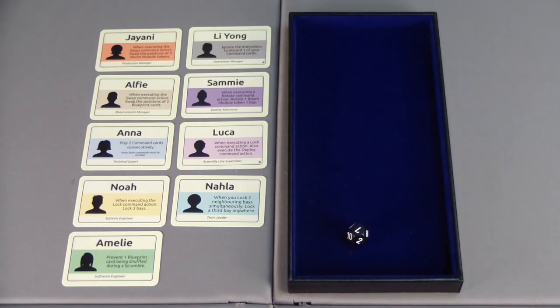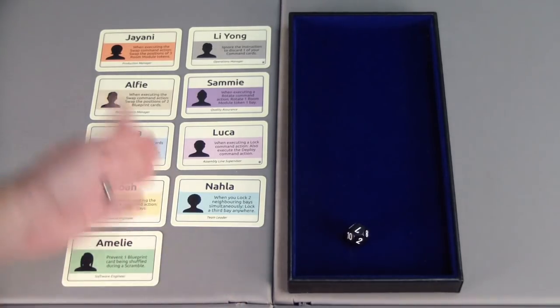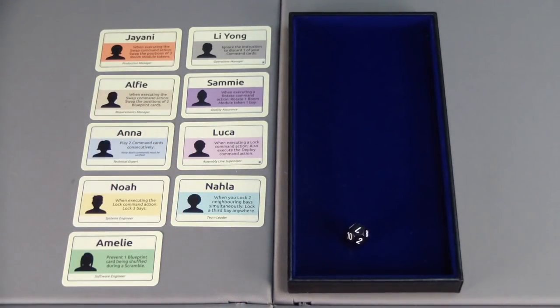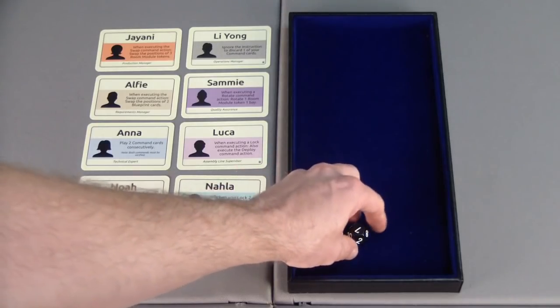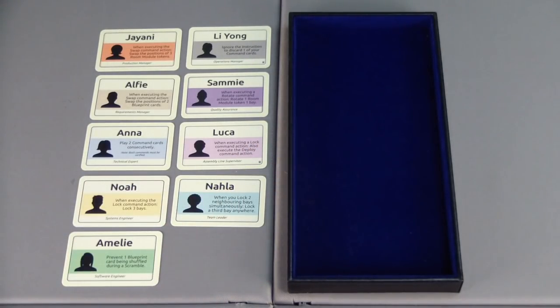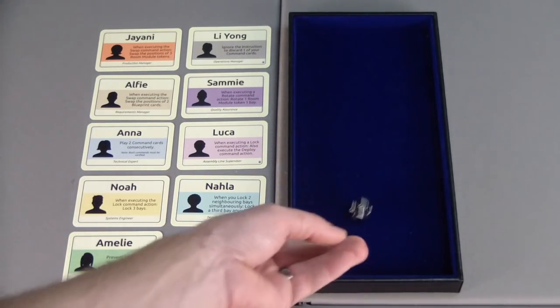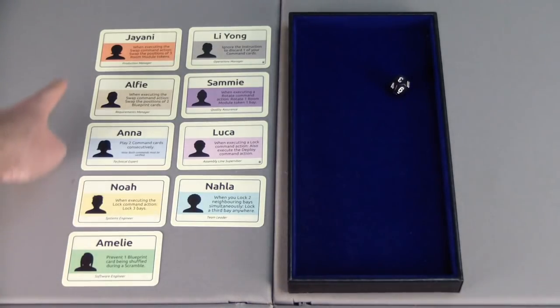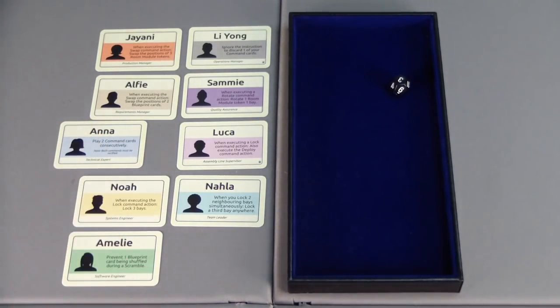And if you're a regular viewer, you know I like to do things randomly whenever possible. We have nine different role cards to choose from. I numbered them one through five, and then six through nine. We'll just roll the twelve-sided die that comes with the game, ignoring anything above nine. And we have a three, so we will be using Anna.